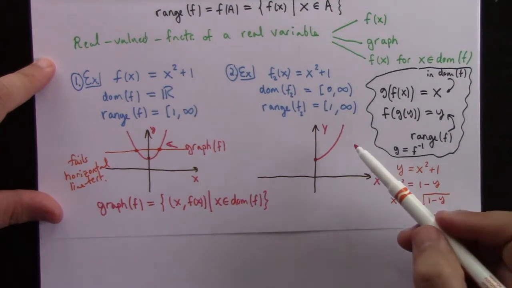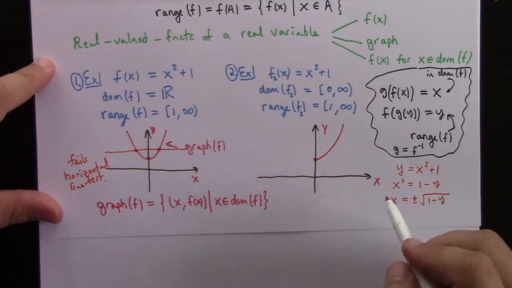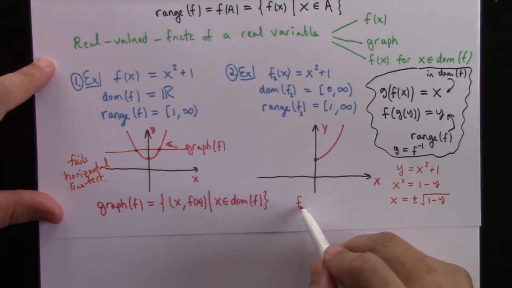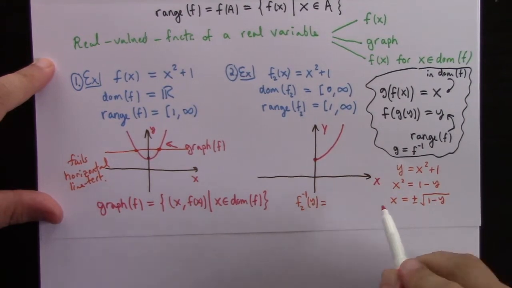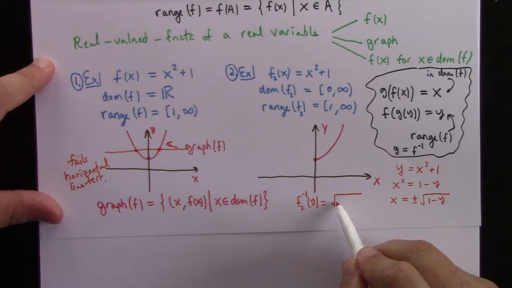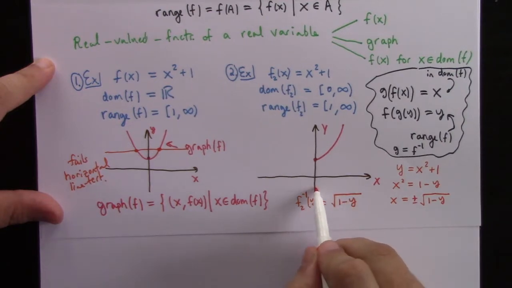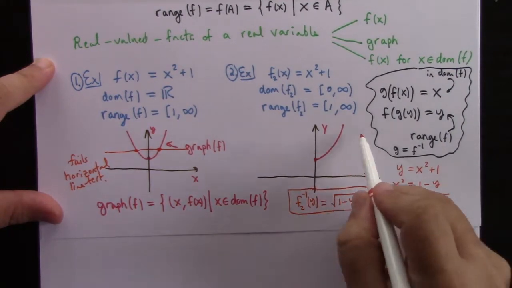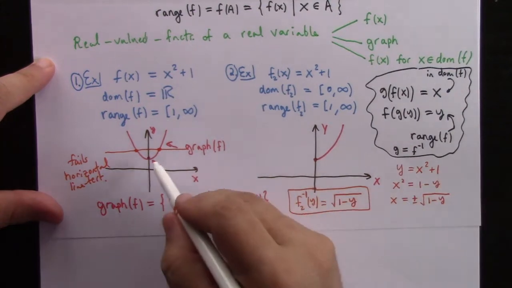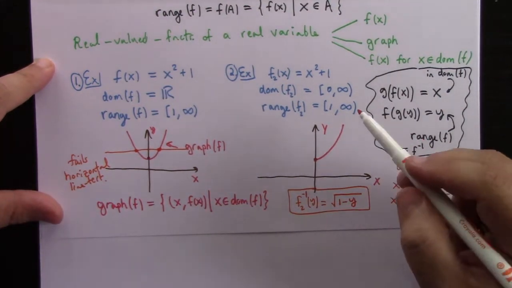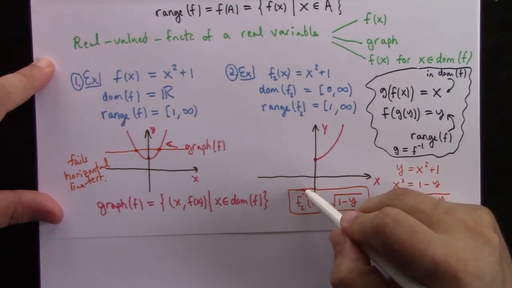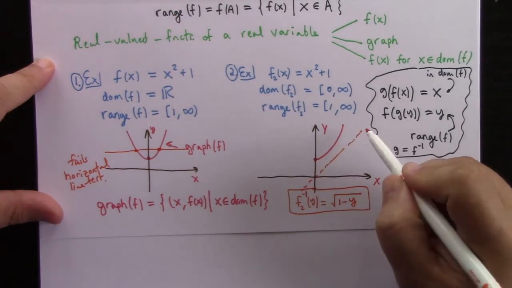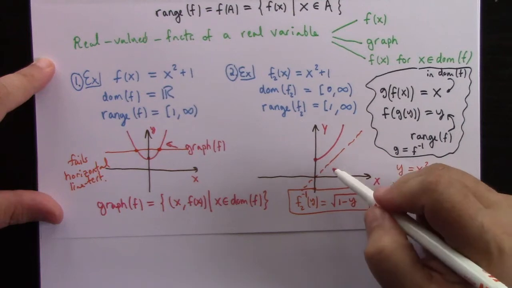In contrast, for this one, we can choose the plus, right? And we get f2 inverse of y is simply equal to the square root of 1 minus y. So it's pretty cool. This function's invertible, whereas that function's not. The inverse of this function I can even draw, if I'm so foolish as to attempt such a thing. You draw the line y equals x, and see every one of these points flips over, right?